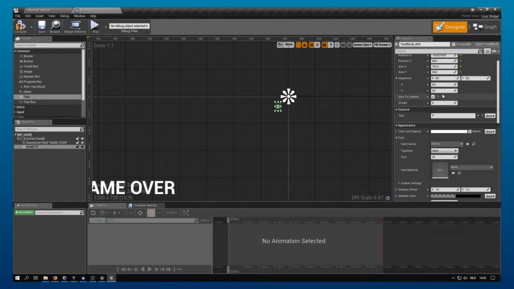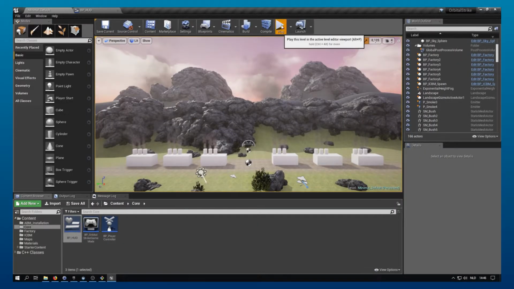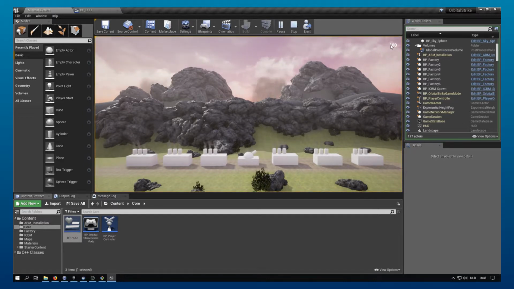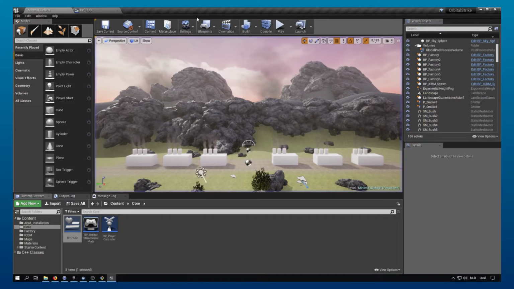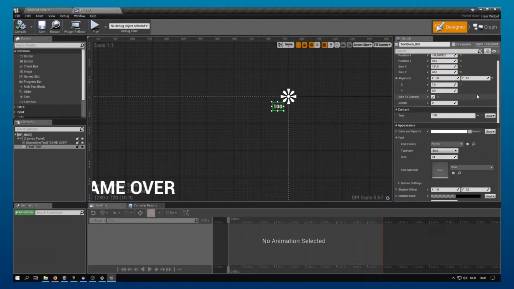I had a trick for this, so that when you increase the size of the text, you move to the left. Maybe it was this. Right, yes, I found it. Sorry for the small interruption. And compile and save. And now when we press play, we have the text in the top right corner over there indicating our score, but it's not increasing.